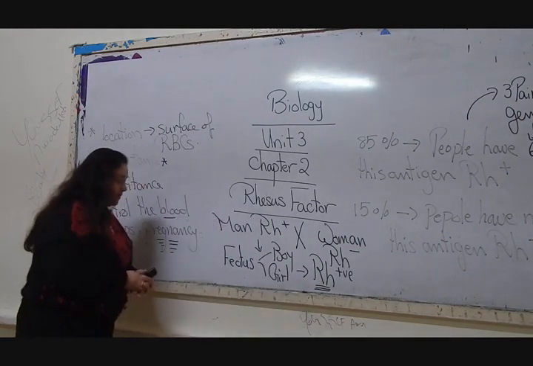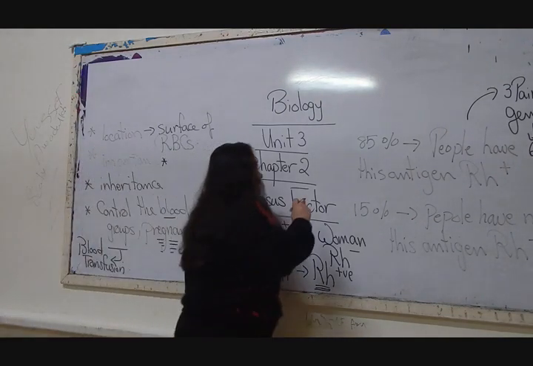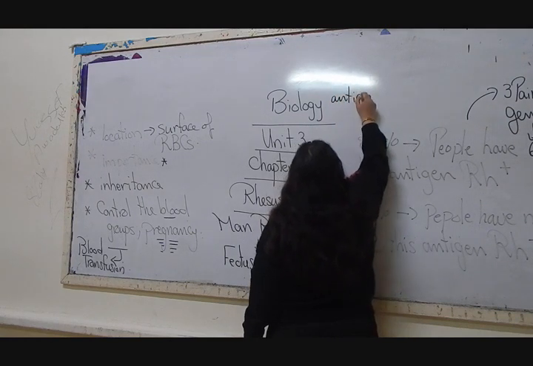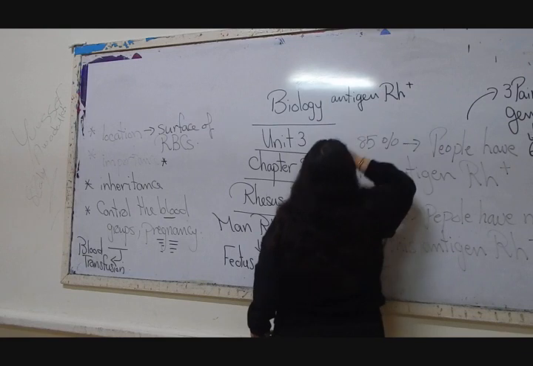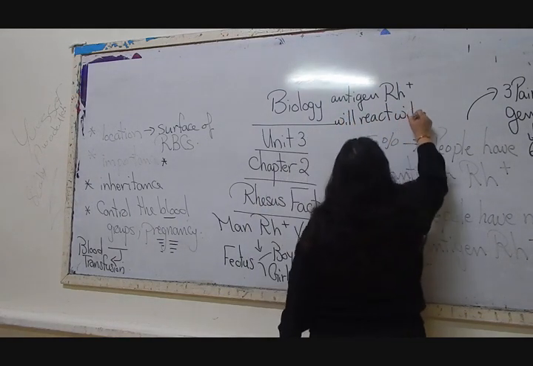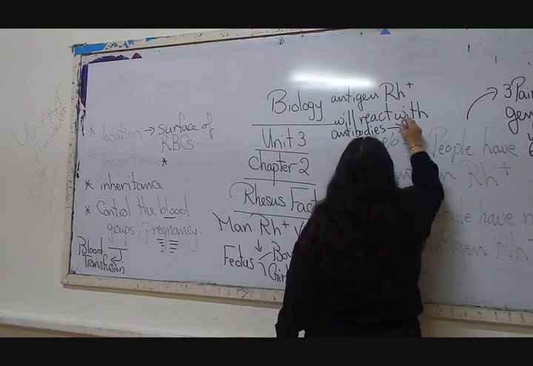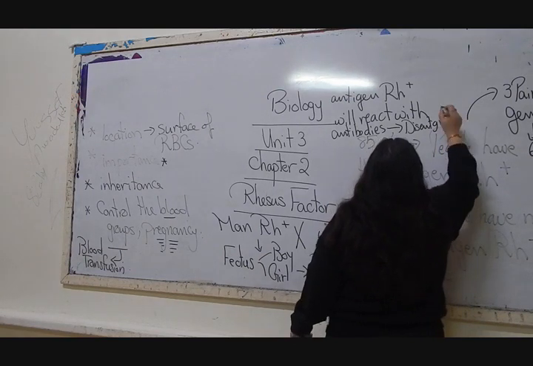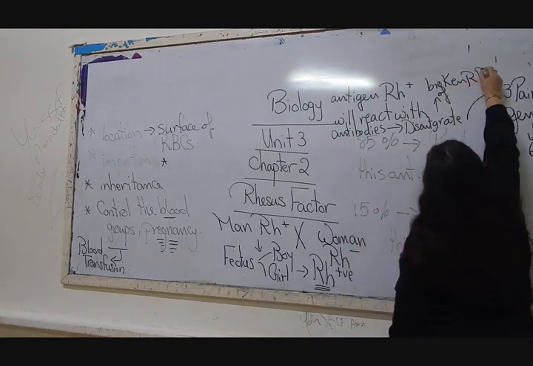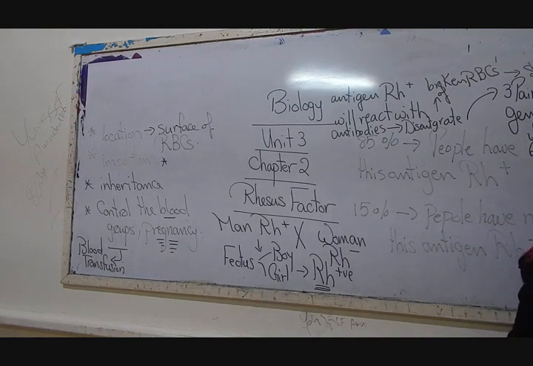What will happen if the antibodies of the immune system of the mother are transferred to the second baby? It will cause a problem which we cannot treat. Why? The antibodies which pass from his mother's immune system will destroy the red blood cells. So the baby will suffer from severe anemia, and this will lead to death. The mother will not have anything, but the fetus will die.